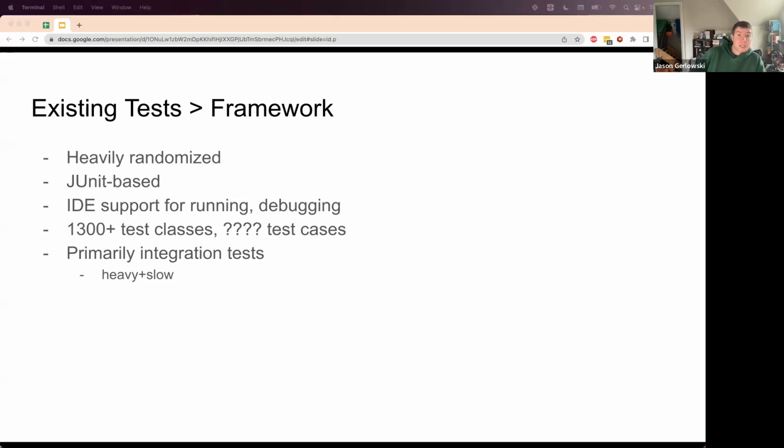And the majority of these tests are what I would at least call integration tests, meaning that they stand up an entire Solr core, or an entire Solr node, or an entire Solr cloud cluster complete with Zookeeper, and they interact with functionality through APIs. There are very few unit tests in Solr's test suite. The combination of the number of tests we have and the fact that they're heavy integration tests means that our test suite is pretty slow to run.